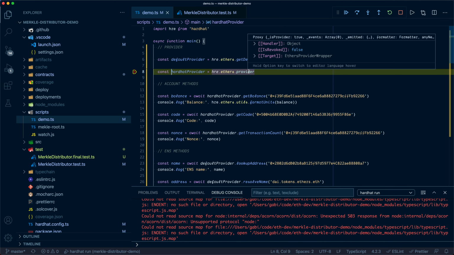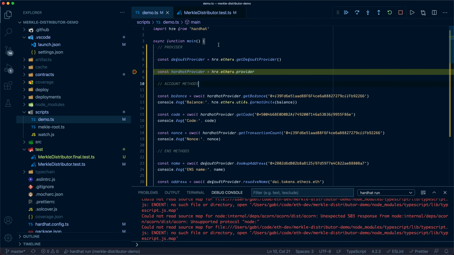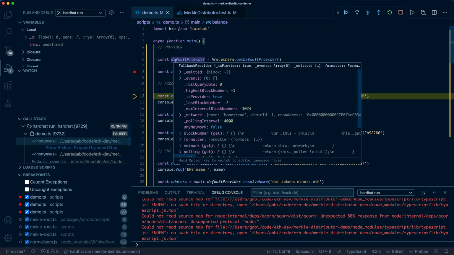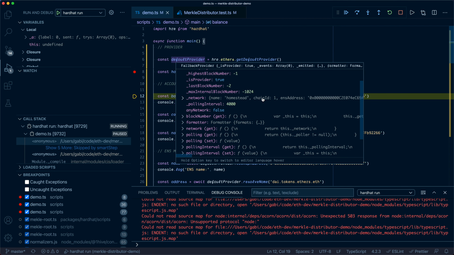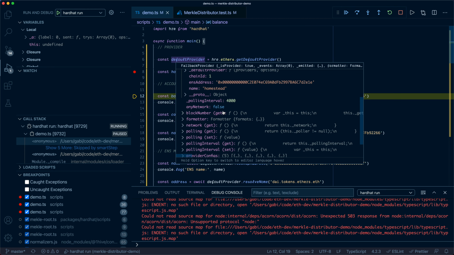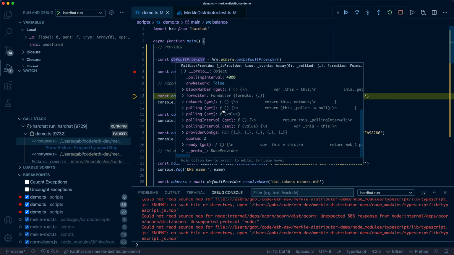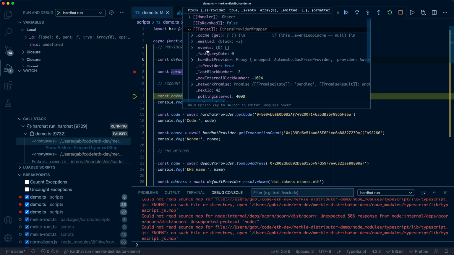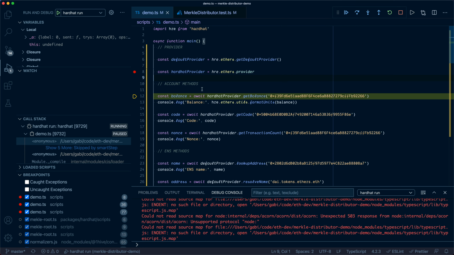So now in our provider we'll have the local Hardhat network connected. And in the default provider, we will have probably the homestead or mainnet network. We will have the default mainnet node for us to use. And in this other case, we will have the local Hardhat network that we are using. And those are the two providers that we have at our disposal right now.